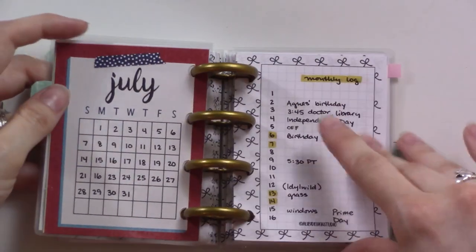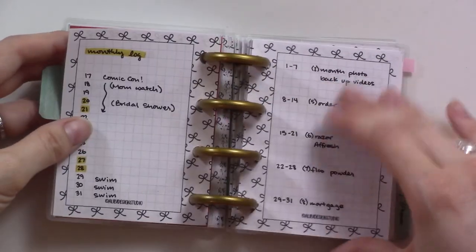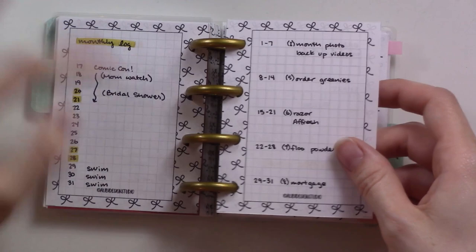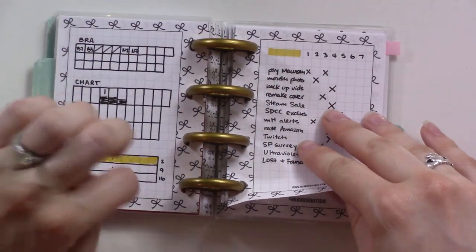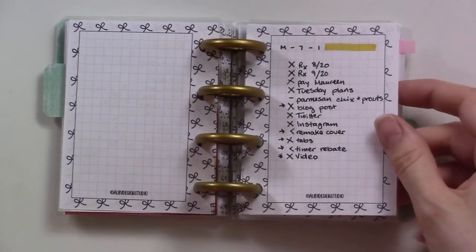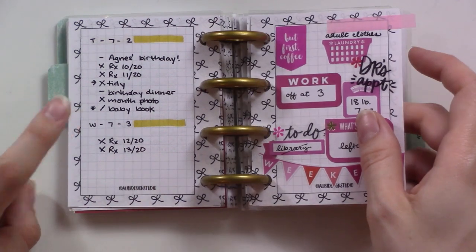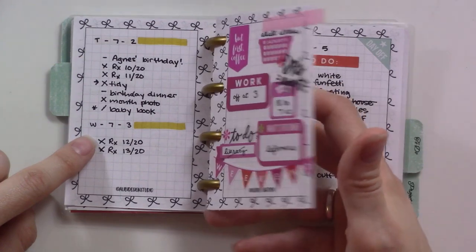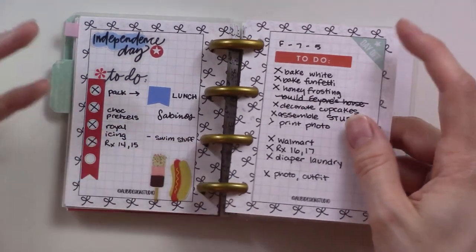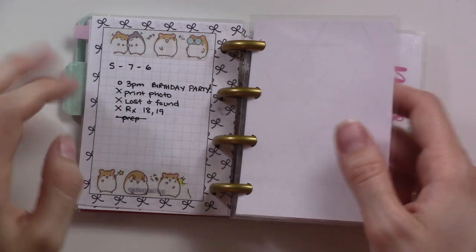The next section is labeled 'Plan.' First there's a little monthly layout, then a monthly log — just super simple, writer/bullet journal style. Then for each week there are things that need to get done that week. This month's setup I'll probably keep in here for Comic-Con, plus some tracker pages for the month. Then this is the weekly layout — just an alist-style to-do list. And then there are dailies, mostly one day per page. I didn't make a daily for Sunday because all I had to do was set up the new planner and tidy the house.